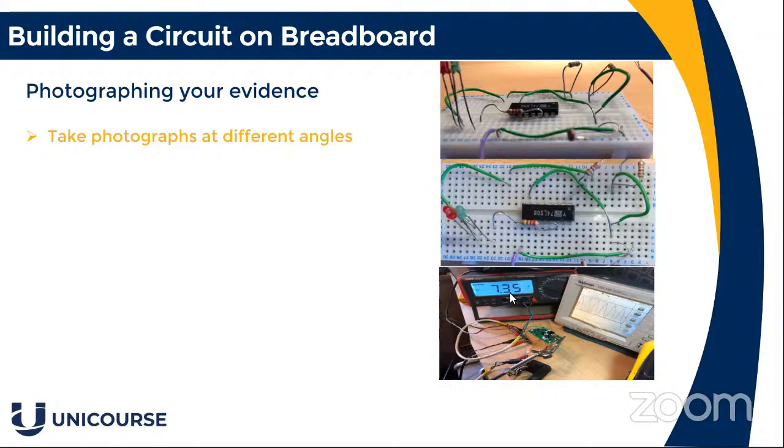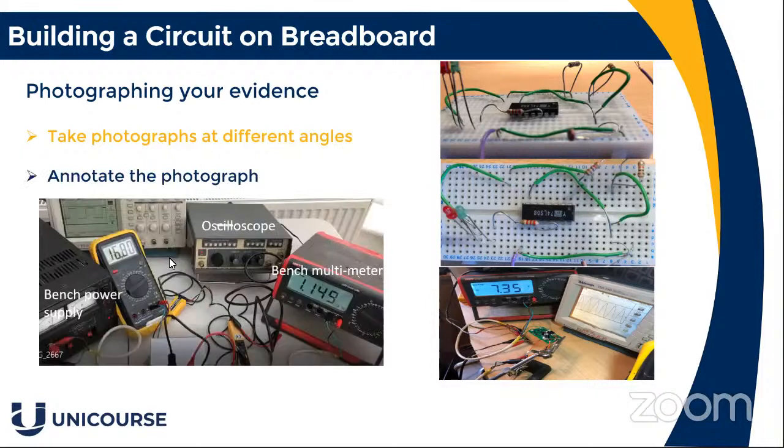So you can take it separately, as long as we can see the waveforms, and possibly, if you want to, connect up a multimeter just to show the voltage of what's going into the flashing unit. I'm going to say here's another picture showing everything there, and you may have your little breadboard in the center here. But once you've got a nice photograph, you can just annotate it.